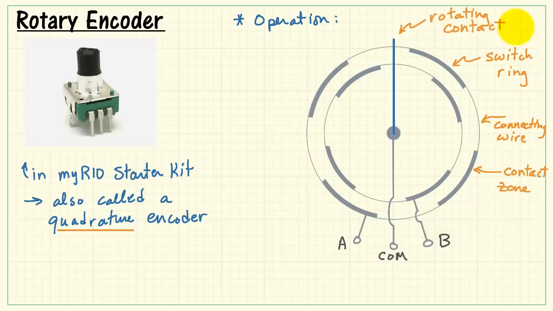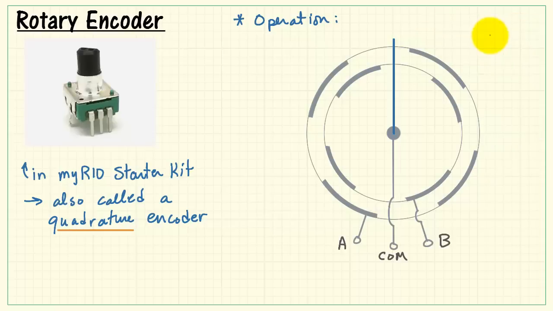Now we have a rotating contact whose connection is brought out as the COM or common terminal. The contact can be rotated clockwise and it can also be rotated counterclockwise. I'll keep track of the angle of rotation as theta, reference to the 12 o'clock position.